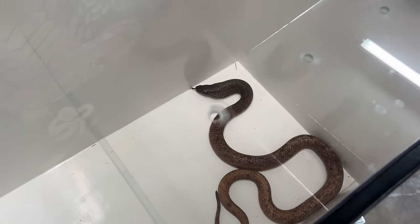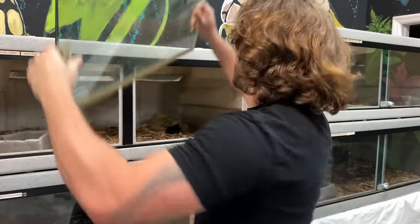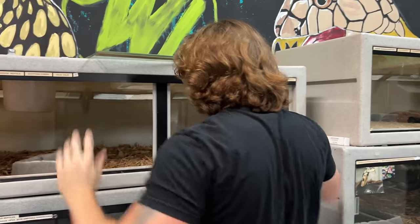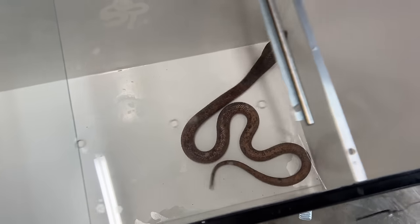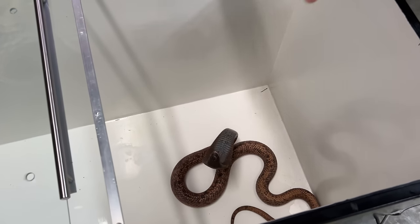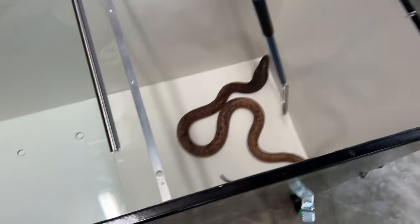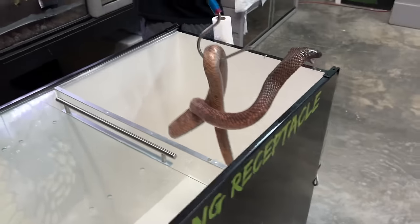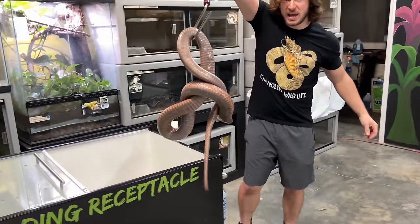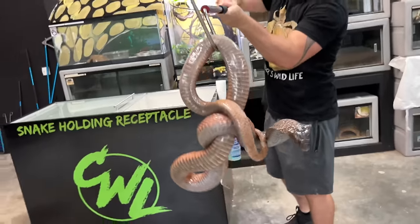All right, so I gotta get this enclosure nice and clean, get that glass wiped down so it's good for exhibiting, and make sure she's got a nice clean area to go back into, so I'll see you guys in a moment. Look at this beautiful snake. Ready to go all the time, mouth open like a pissed-off king cobra. She's a good-looking snake. Oh, I'm sorry, baby. Just gonna gently... Wow, she is just pissed. Look at that. Gorgeous looking cobra, but very respectable.